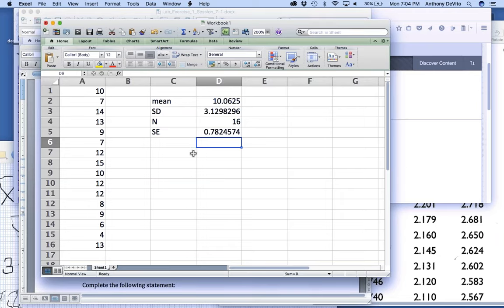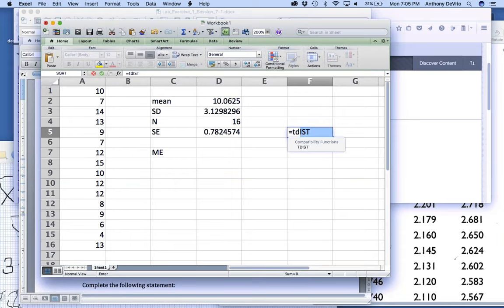So what is our confidence interval going to be? Well, let's calculate our margin of error. Our margin of error is going to be equal to what? Well, I need the T value now, don't I? So let me see if I can't do that here. Equals T inverse. Let me see if this will work for me. I think it will. Okay, the probability is going to be 0.05, comma, degrees of freedom is going to be 15, right? See if I get it right. Okay, remember what we got before? 2.13, same thing from the table. So I can get that from Excel as well.